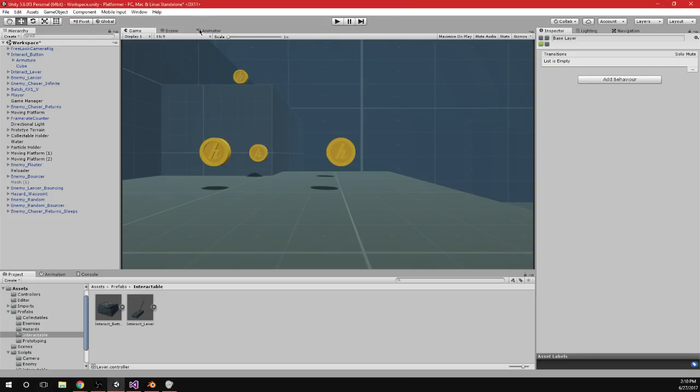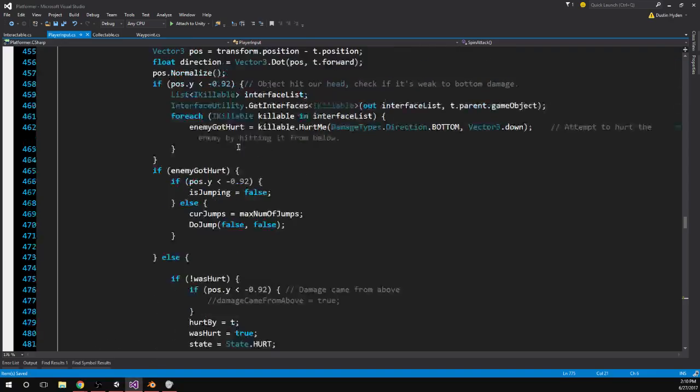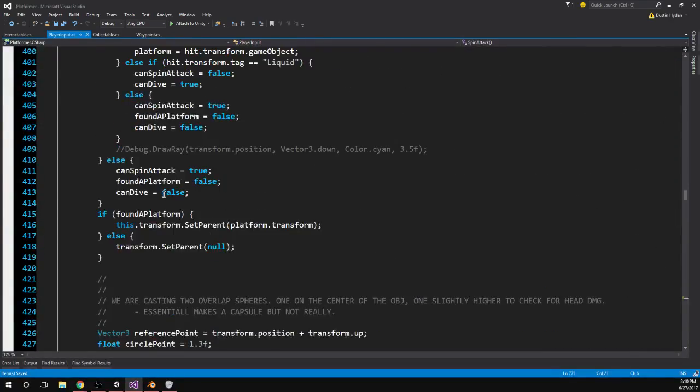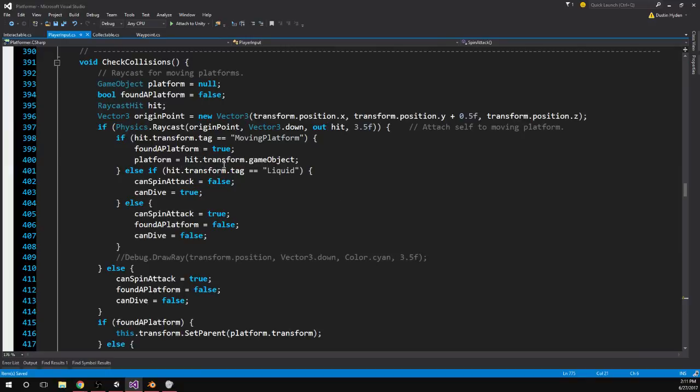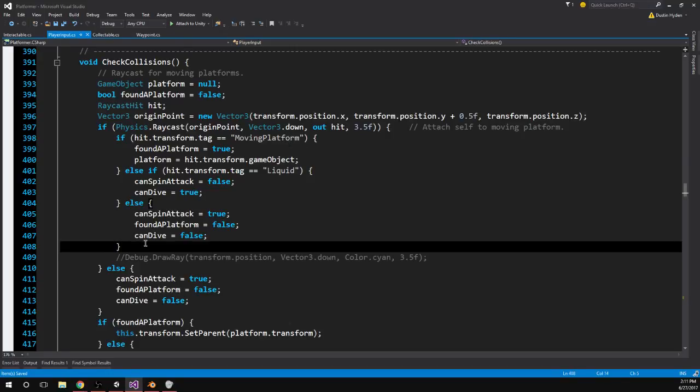Okay, where was I at? Jump logic, right? Is this my jump? Check collision. If raycast down, 3.5. Here we go, right here. Alright, hit.transform.tag is equal to interactable.